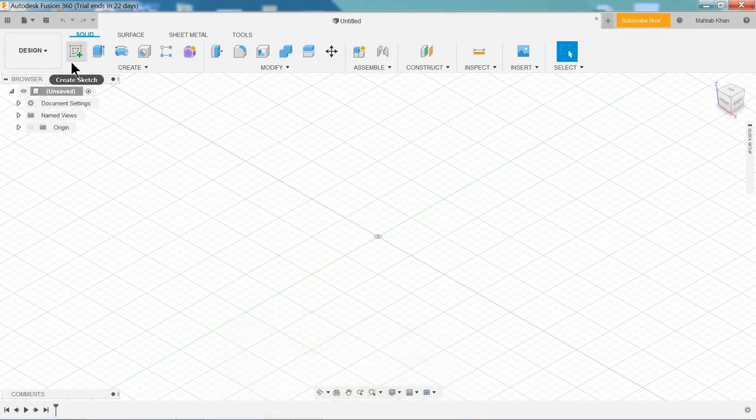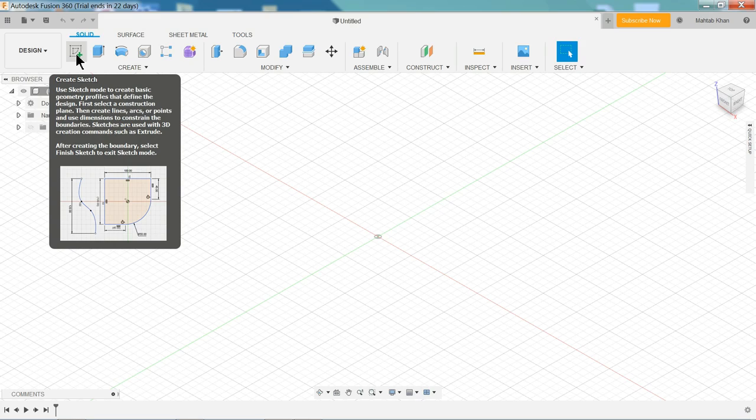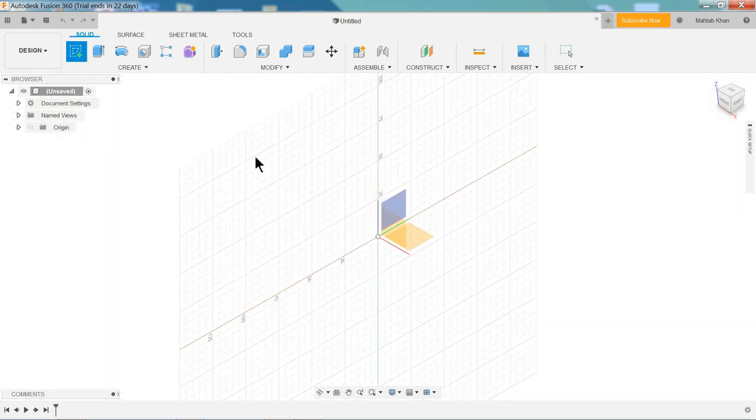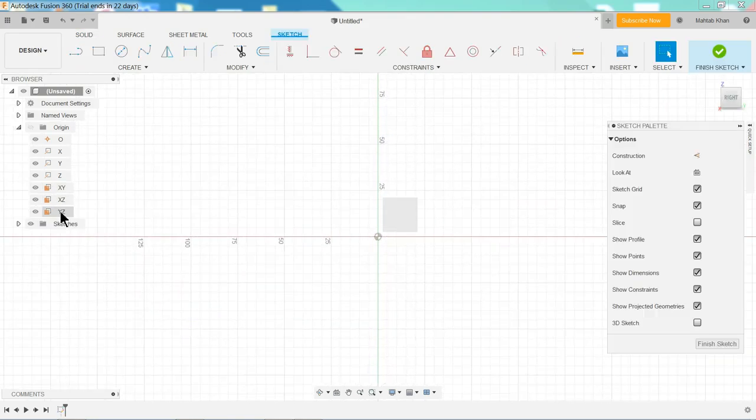Now you can directly select Create Sketch. Now here we have three planes. Even though you can see the planes from here, just drop down the menu of Origin and see, we will choose the XYZ plane. That's it. If you don't want this grid, here we have the option Snap to Grid. You can check or uncheck it, it's up to you.